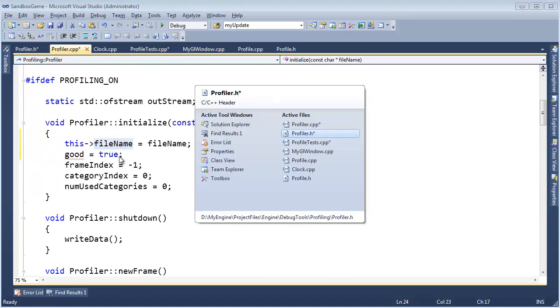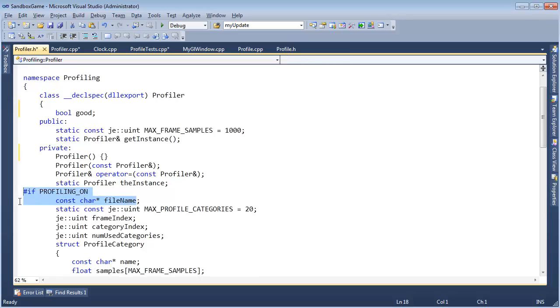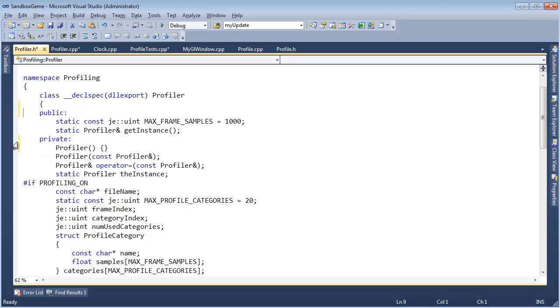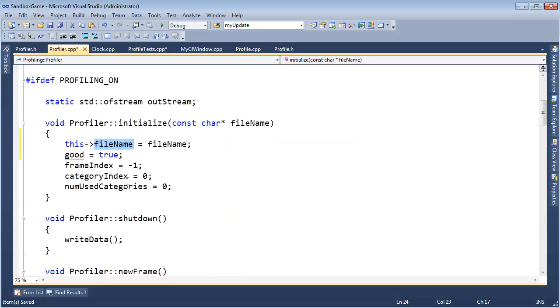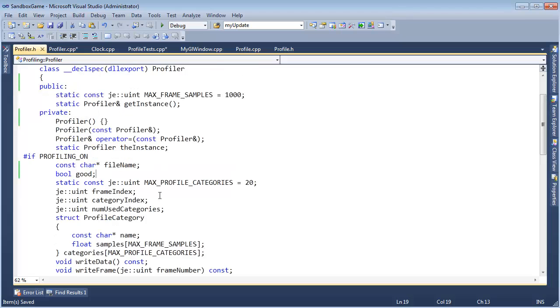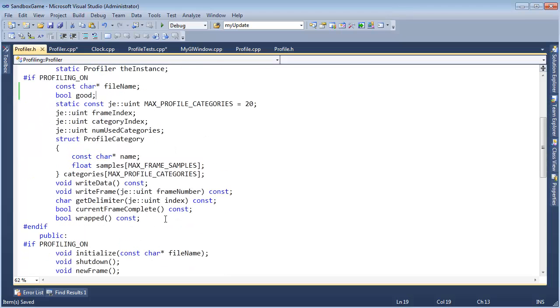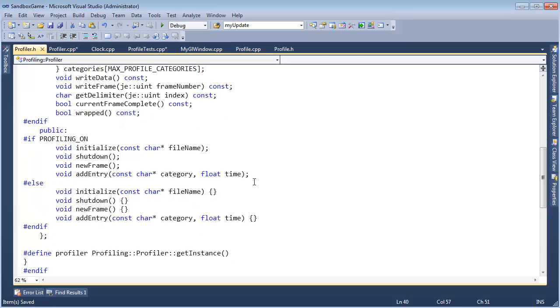Where did we stick file name? I see we have another data member, file name. Where did we put that? In here, it's right there. But we conditionally compile it out, which we can do with this as well. Control X, Control Shift L, Control Enter, Control V, bool good. So when you initialize, we'll assume all is good, and we need a function to check that.